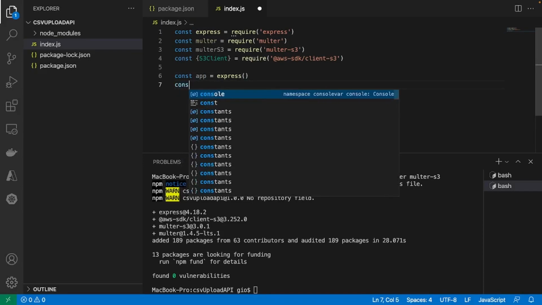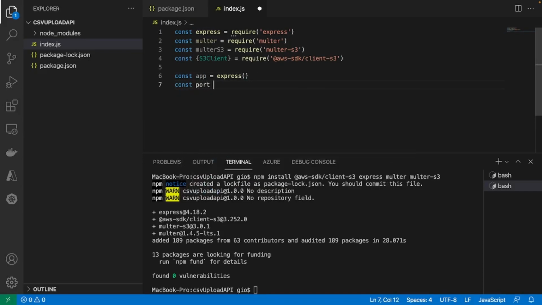The next thing we're going to do is create a constant called port, and I'm going to make that equal to 3001. I usually like to extract the port into its own constant. So that's what I'm doing here. This can be any port that you have available, but I'm just going to make it 3001. Some people make it 8080, some people make it 8000. It's really dependent on you and whatever is available.